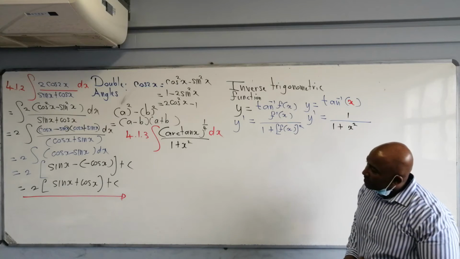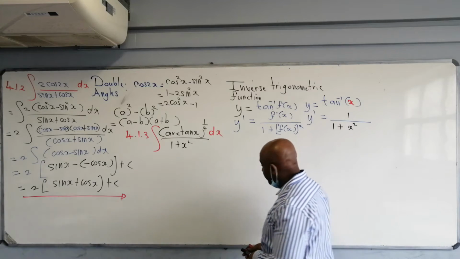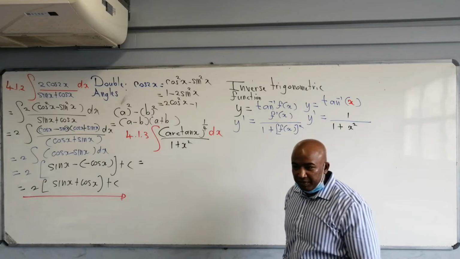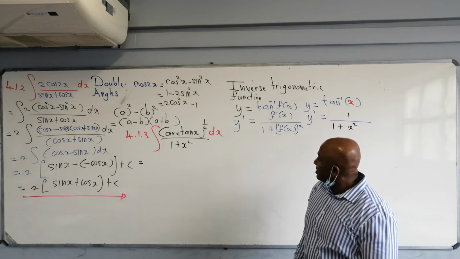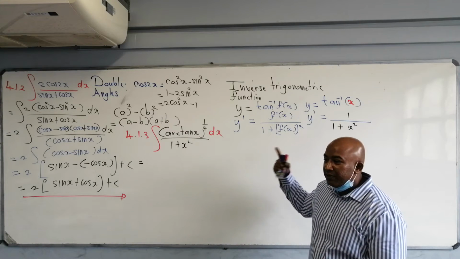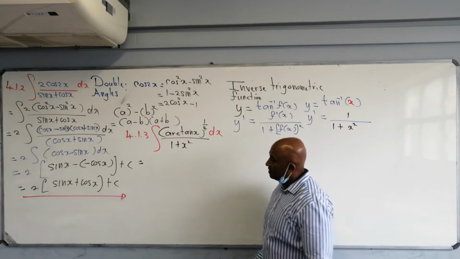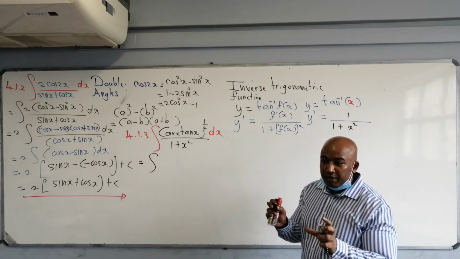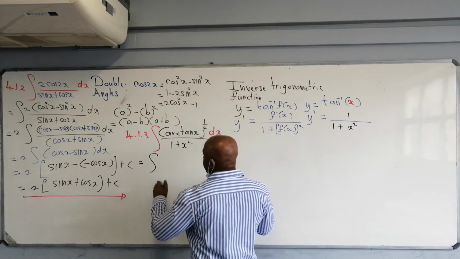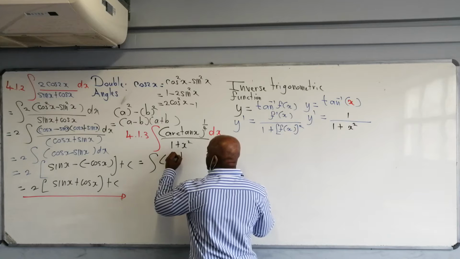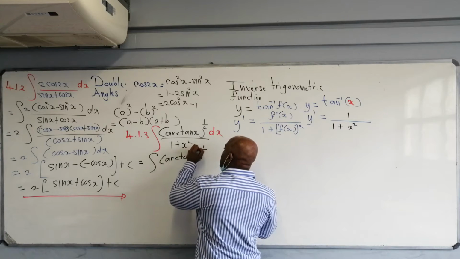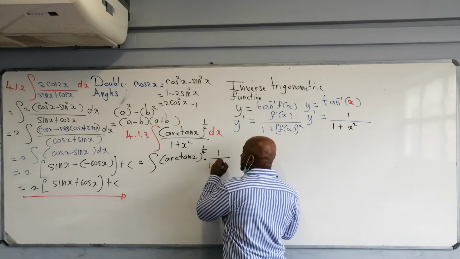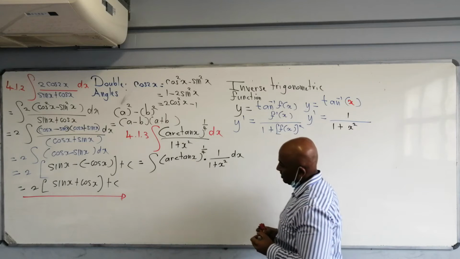Now, what's going on here with this problem? Now, let's see. So what you need to do is now, you can see the 1 plus x squared in the denominator. Right, you can see it. So that's why it's best you must be familiar with your differentiation, otherwise you get stuck. So now this example is in this formula. Let me write it for you in a proper form, which is, you got your arctan x to the power 1 over 4 multiplied by 1 over 1 plus x squared dx.